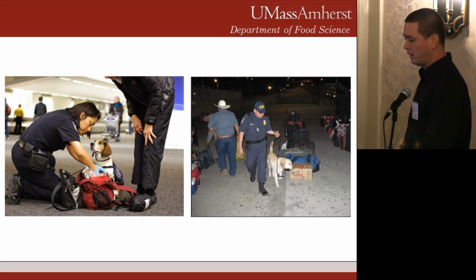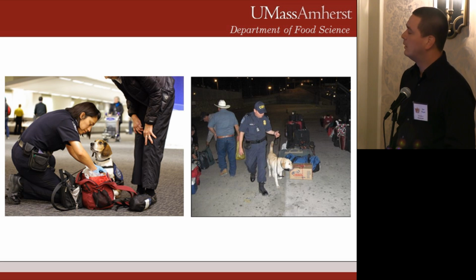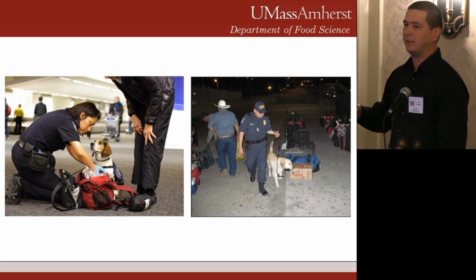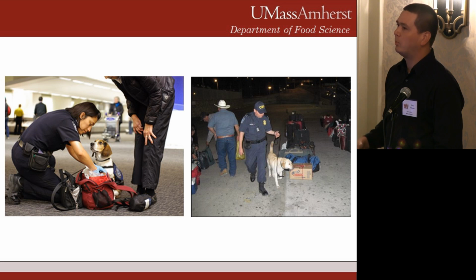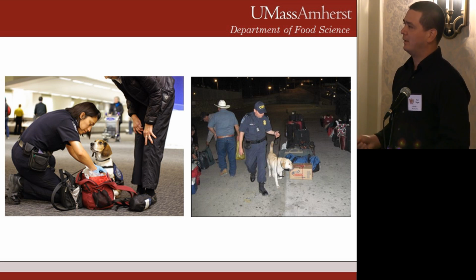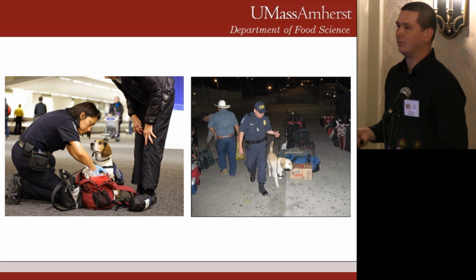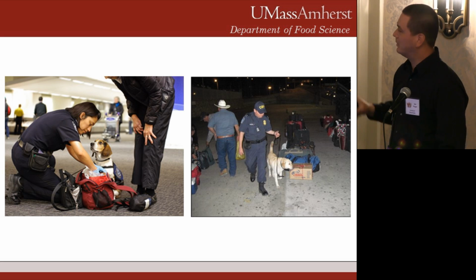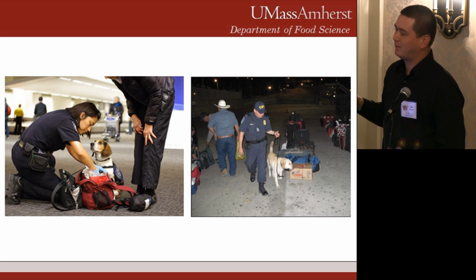So if we started putting together a sensor where we can kind of mimic what a dog can do. When I was coming back from Germany, I think 3 years ago, my mom, who lives in Germany, had given my wife a banana for the plane, forced it on her. Take a banana. And she made it into the airport, and of course a dog came running over to her, sat down in front of her, and one of these people here came over and said, "Give me your bag," took out the banana. That just amazed me, because this dog came from the other side of the room. So she got in trouble, which is fine.